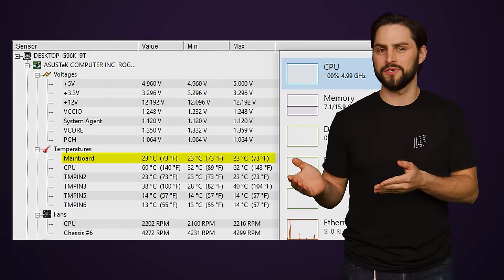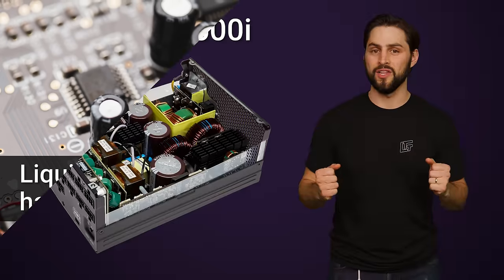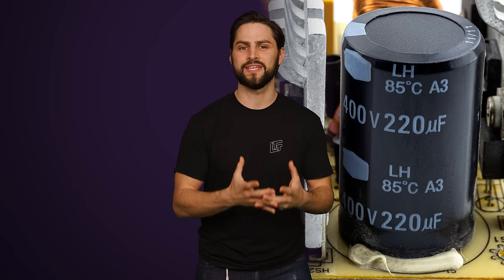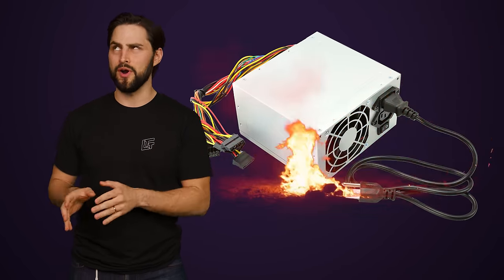That's quite a bit warmer than motherboards usually get. At lower temperatures, capacitor life is even longer — a lot longer. Cheaper liquid electrolytic capacitors don't have lifespans quite that long, and it turns out these are commonly used in even high-end power supplies. But the good news is that not only do power supplies usually run at moderate temperatures, but those chunky primary capacitors can still last for upwards of 15 years, even though they aren't solid caps. And this stands even for cheaper units, so long as you didn't get a no-name model from the bargain bin.